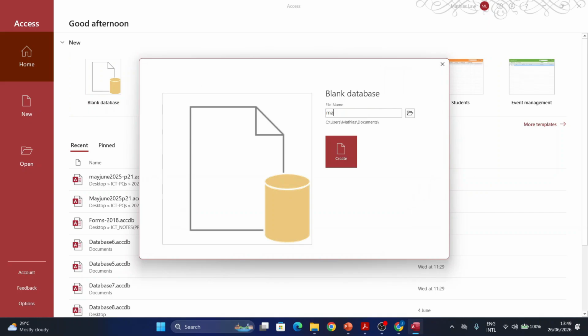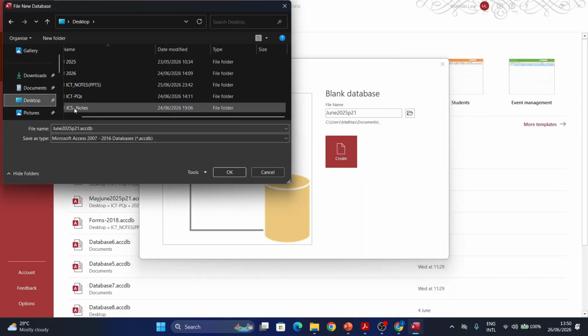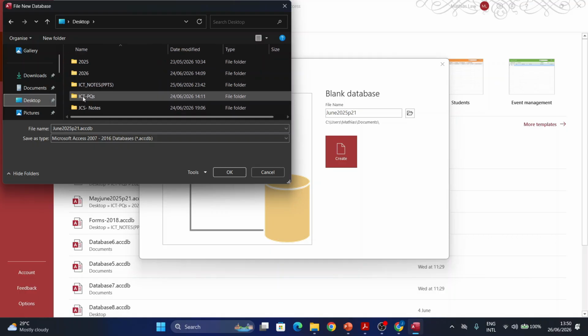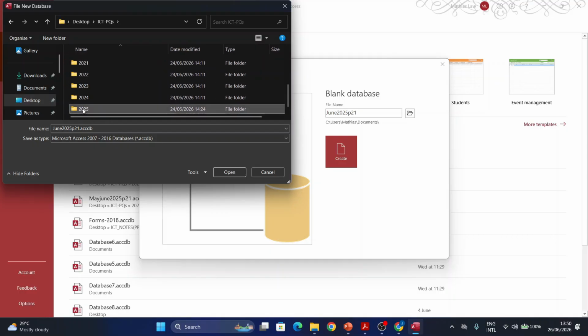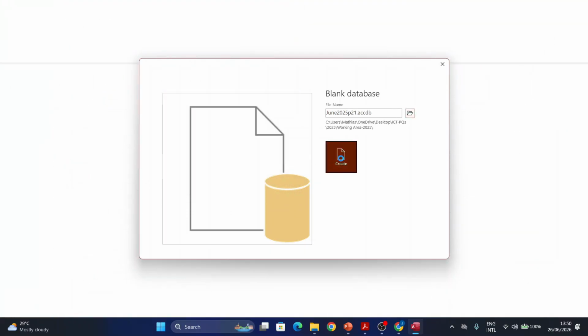So we'll save this as May-June 2025 on P21 and choose a working area as the destination where this folder needs to be saved, and click on create.